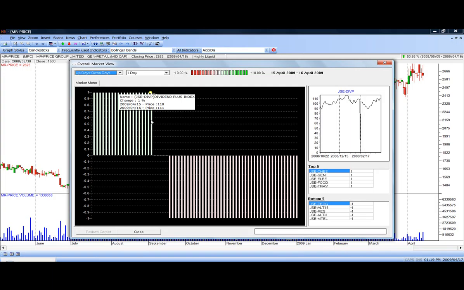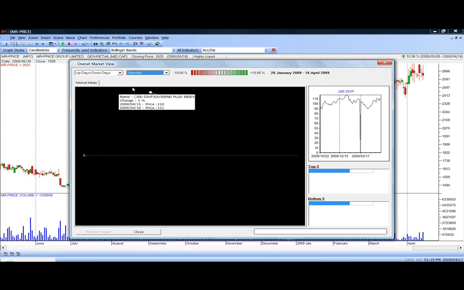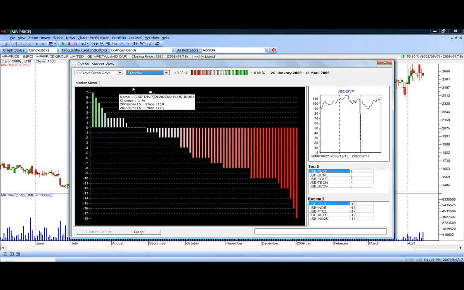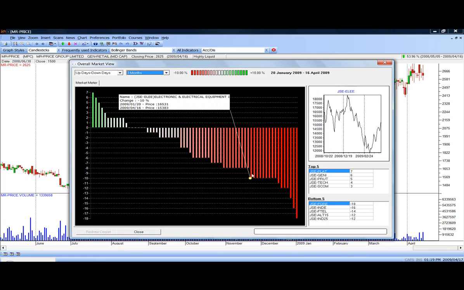shares have increased in price over 1 day compared to those shares that have decreased in price. As you can see, this graph looks like 2 solid blocks almost, but again, if you take this over a longer period, let's say over 3 months, those blocks will change quite considerably. So you can see over the last 3 months that the entire market has declined considerably, which is well known because looking at this sector here, for instance, it has declined by 18% over the last 3 months.